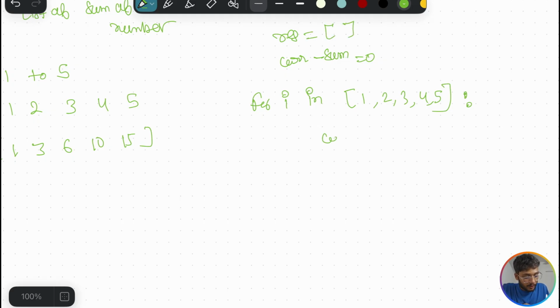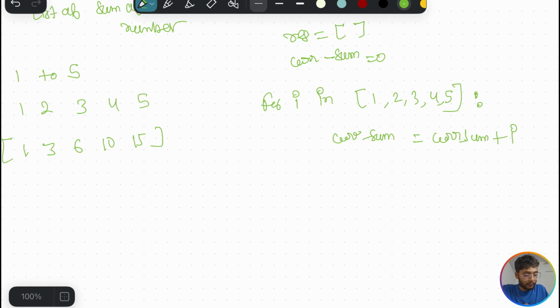Current sum equals whatever you have right now plus i, the element you are getting. At the start it will be 0 plus 1, which is 1, and then you add it into the list with result.append(current_sum), and you keep iterating through this loop.